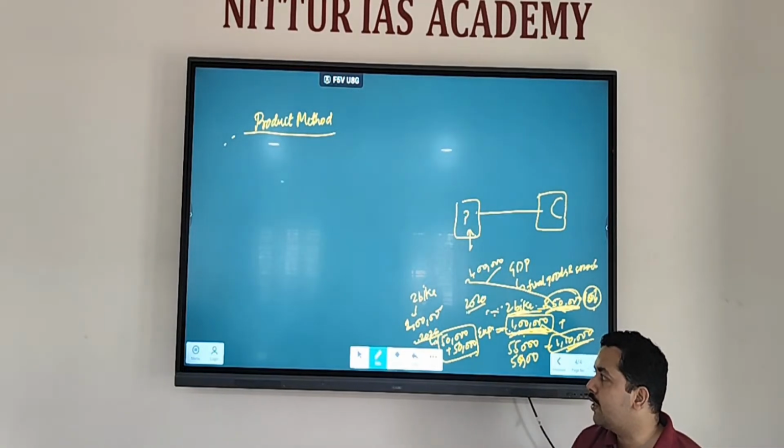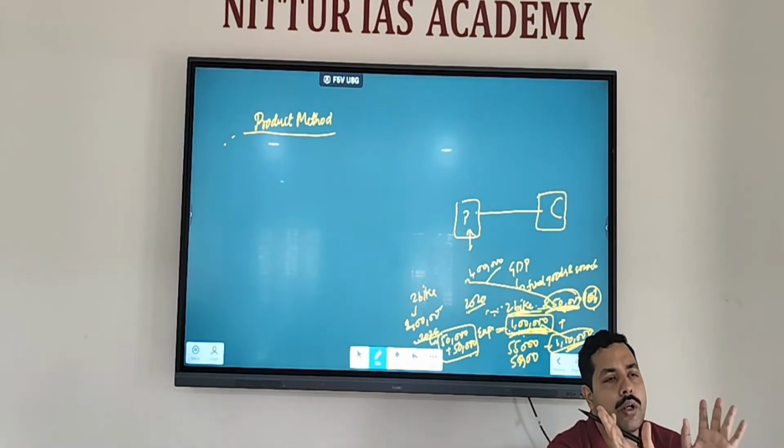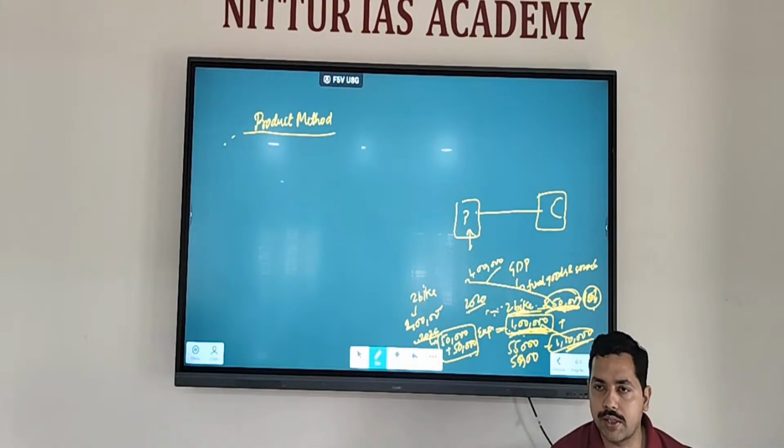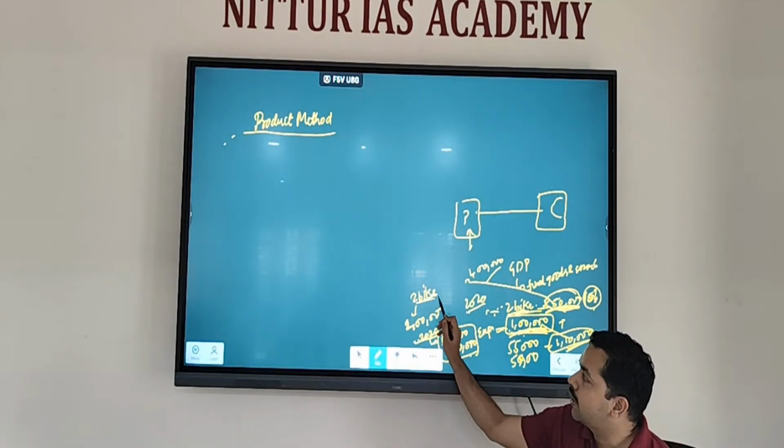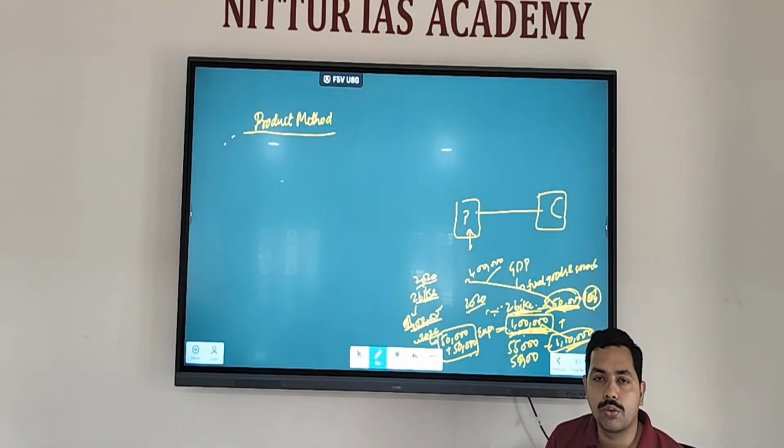So in 2026 the government is saying that the bike cost is 50,000, and I levy a tax of how much? 50,000. 1 lakh you have to pay. Clear? Any doubt regarding this one? So here, in 2020 we were producing two bikes, and the value of two bikes was 1 lakh.